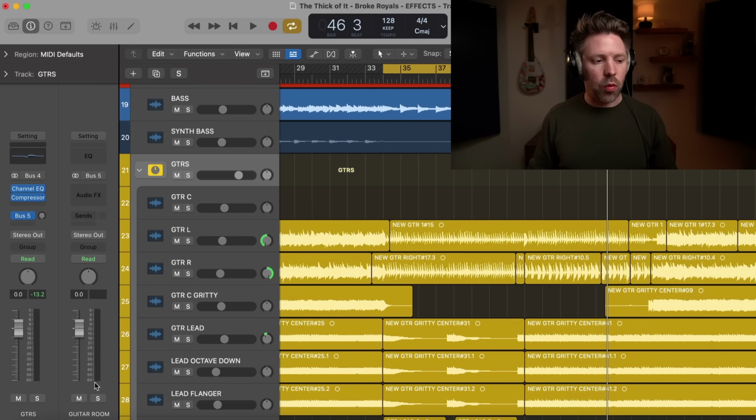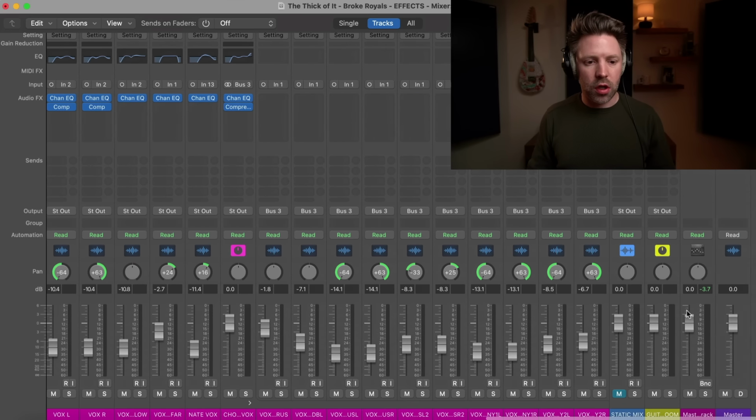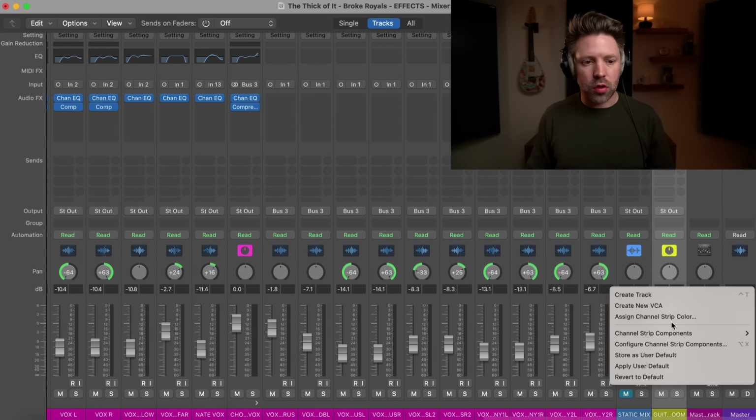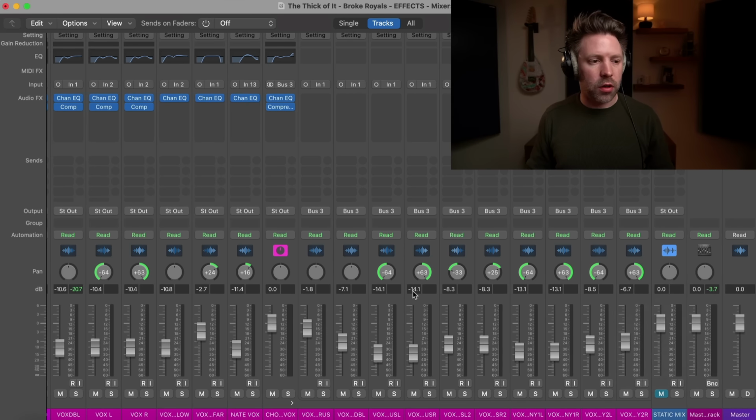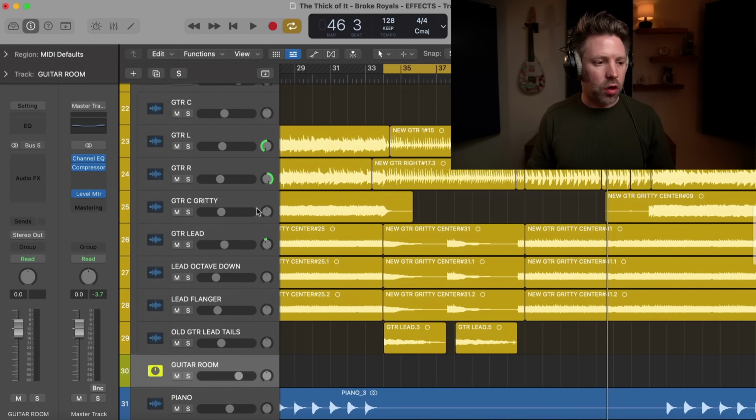And here, I want a fairly small room, something a second or less most likely, but we'll listen to it in the context. I also will often end up using spring reverbs for this. I just like the way spring reverbs sound on guitars. So we'll go over here to guitar. We'll go and create track. That's going to put it over here next to the guitars here.